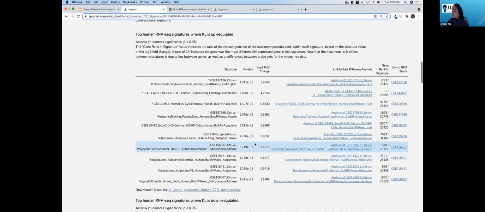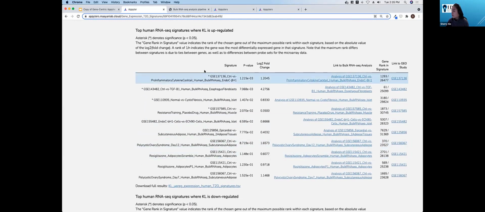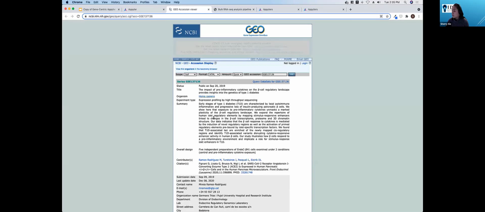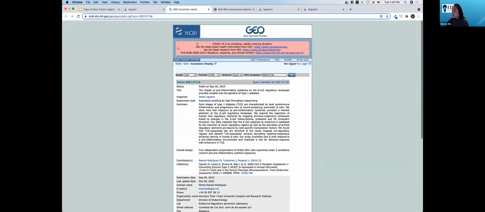There's also a table that displays these results. And then in the table, there's some more numerical information, as well as a link to the original GEO study, which if you click, it'll just take you to where these samples were derived from.